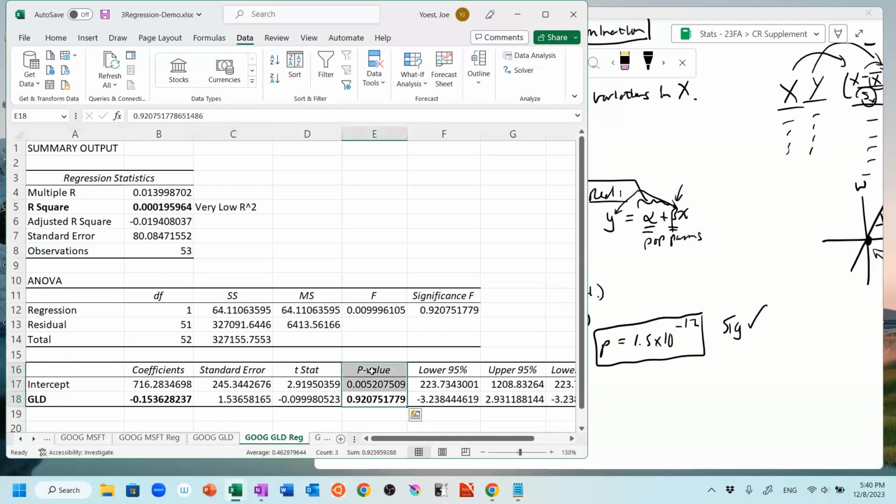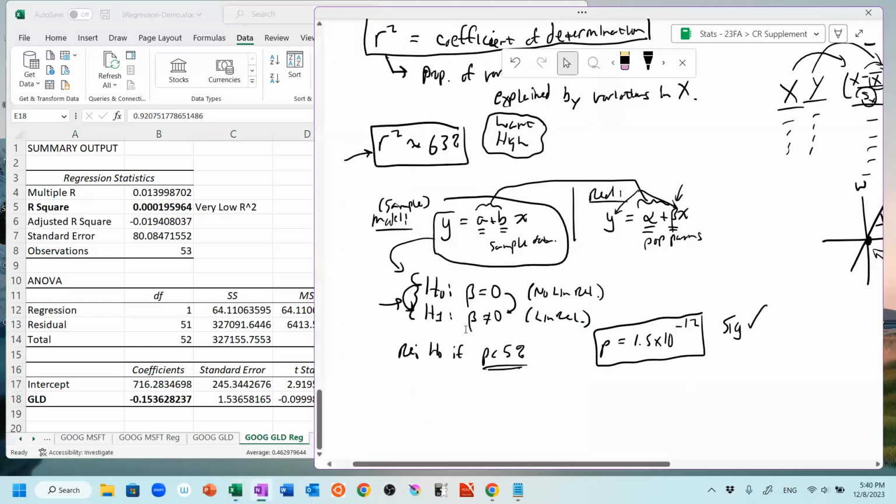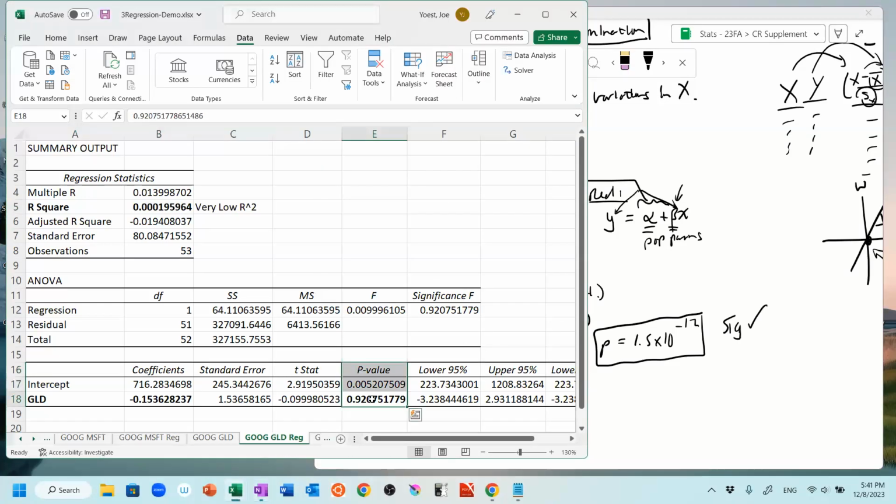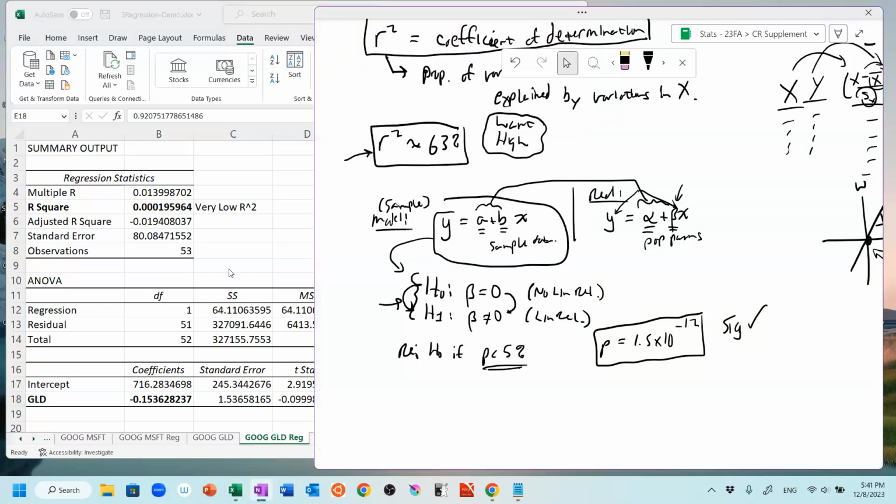The other thing is our p-value. Remember, we're looking for low p-values. We're looking for p-values that are like less than 5% or less than 1%. Our p-value is 92%. It's not 0.92%, it's 92%. That's an enormous p-value, right? We're looking for p-values like 5%, 3%, 1%, or smaller, and we get a p-value of 92%. We definitely cannot conclude that there's a linear relationship between the variables.